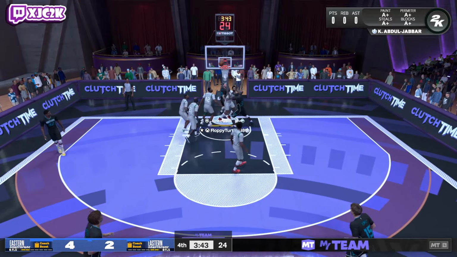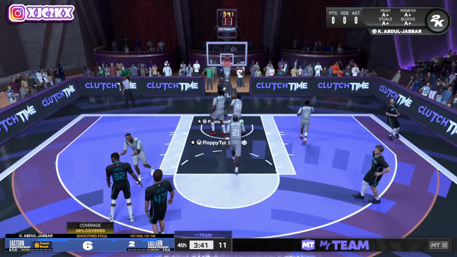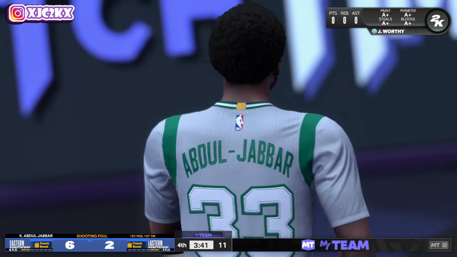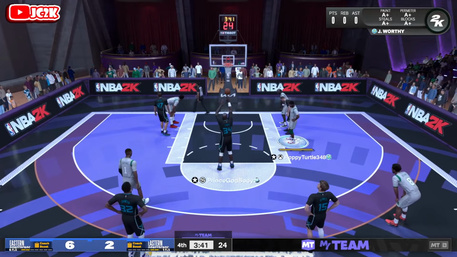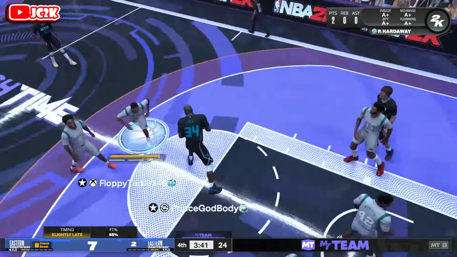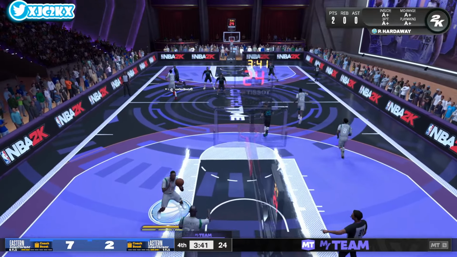Contest here. Good D. Beautiful. That should be a board. Nope. Okay, Shaq gets the board, and Shaq goes back up and gets an and-one. Okay, 100 overall Kareem. Wow, that's fun. Okay, well, doesn't matter how good your cards are, sometimes the algorithm's just not going to be on your side. 7-2 game so far. 3 minutes and 41 seconds left.